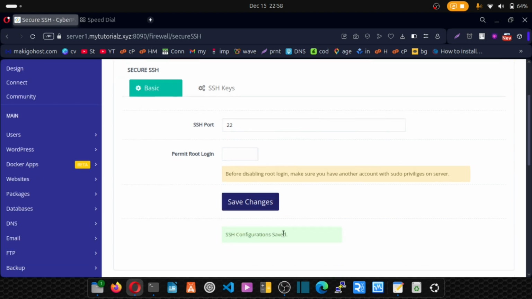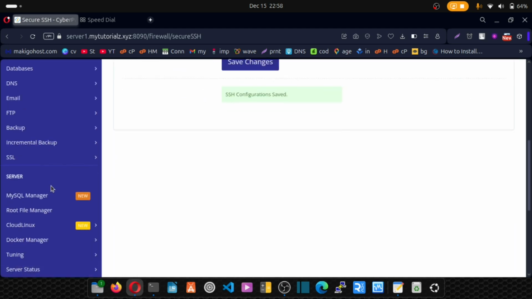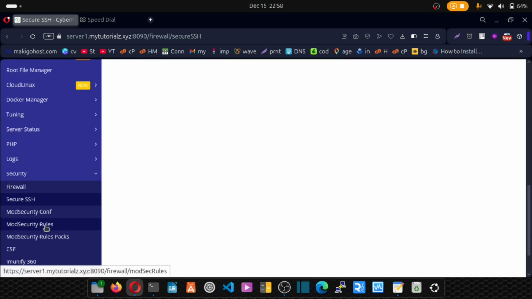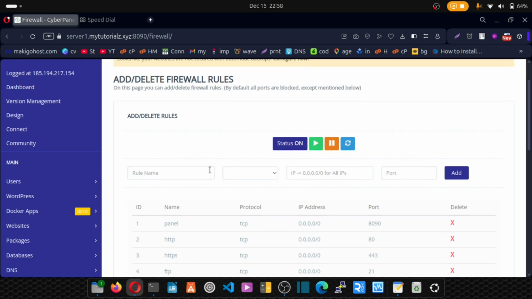And right now, no user can log into your server with a default root as a username. So we're going to change the port 22 if yours is still showing 22. The way we do that inside CyberPanel is, we want to scroll down to where we see security and click on firewall. We want to open a new port. So we're going to click here and type SSH or custom SSH.